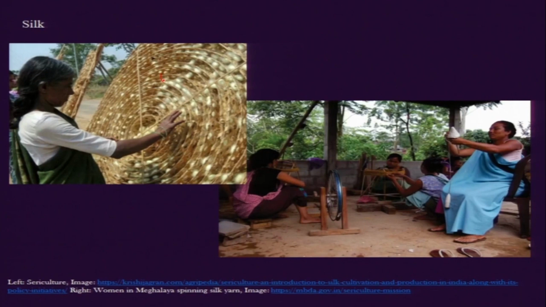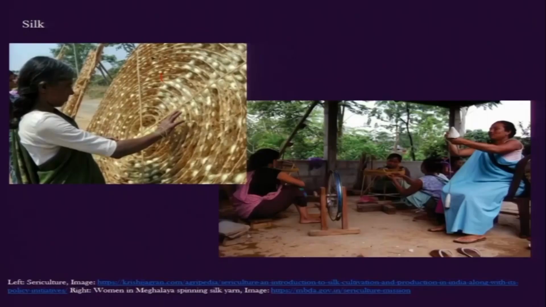Now one very specific kind of silk is called eri silk, which is also called ahimsa silk, in which the worms are allowed to get out of the cocoon, and then the silk is extracted from it. These creatures do not die, and that's the reason it is called ahimsa silk. This production process is different from the other, more predominant means of silk production. Now in the right side of the image, we also find the yarn making which is going on here.